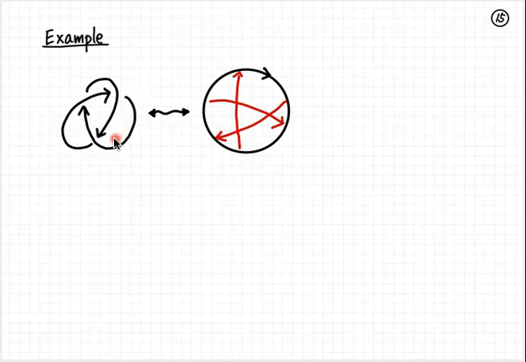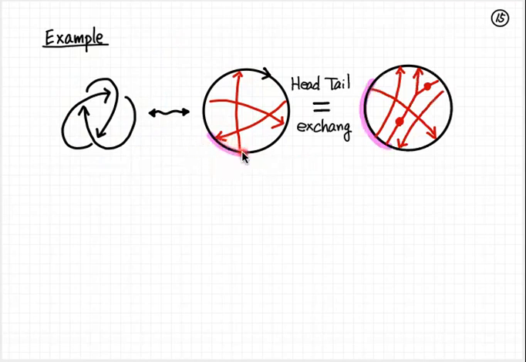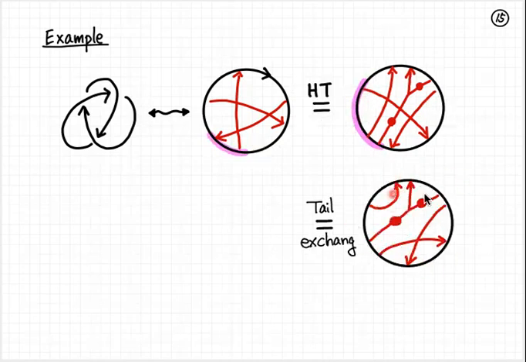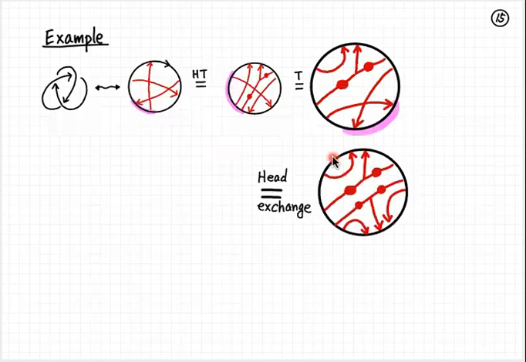We have already seen that this diagram has this arrow presentation. So now apply head and tail exchange here. This head, the position can be changed by adding a new double tree. Now we can apply tail exchange freely. Then we have this double tree presentation. So far we have this. Then apply head exchange here. So the position can be changed like this by adding a new double tree.